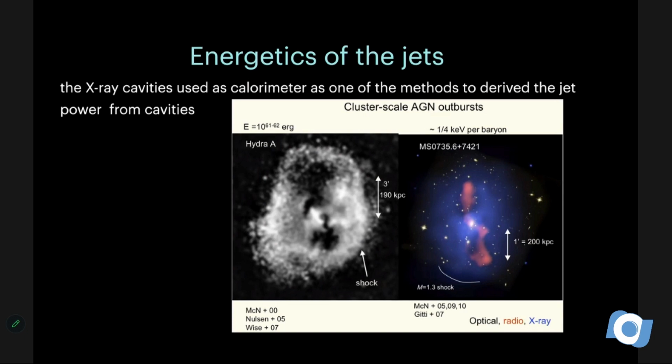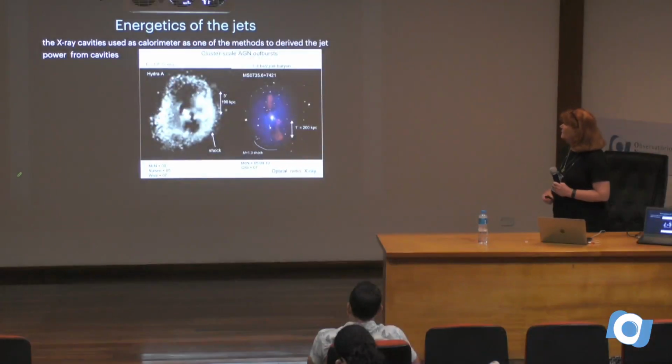Then we have the jet, and if you think your outflow is driven by a jet, you need to know the jet power. So you need to know really, as we mentioned a few times already, how much is the energy carried by the jet. Not emitted by the jet, but really carried. And we have already mentioned that there are these cavities, one of the ways, probably the most popular way, to derive the jet power.